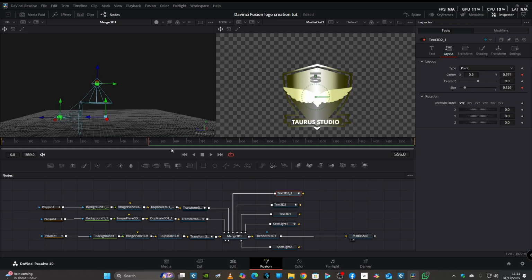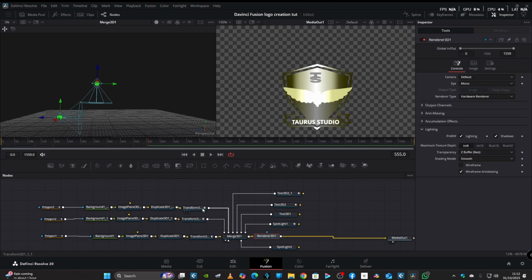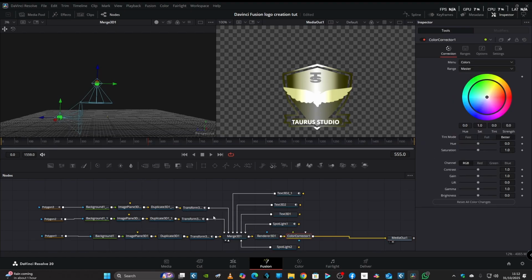Something like that. So let's see if it's working. Yeah. And let's get the color corrector after the renderer. And let's see what we can do here.